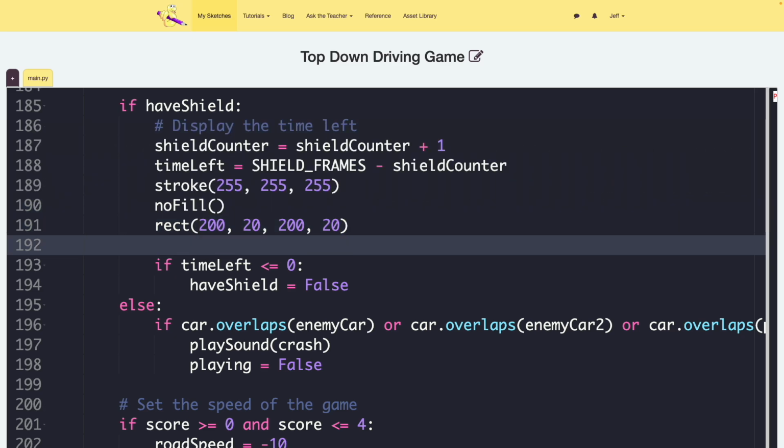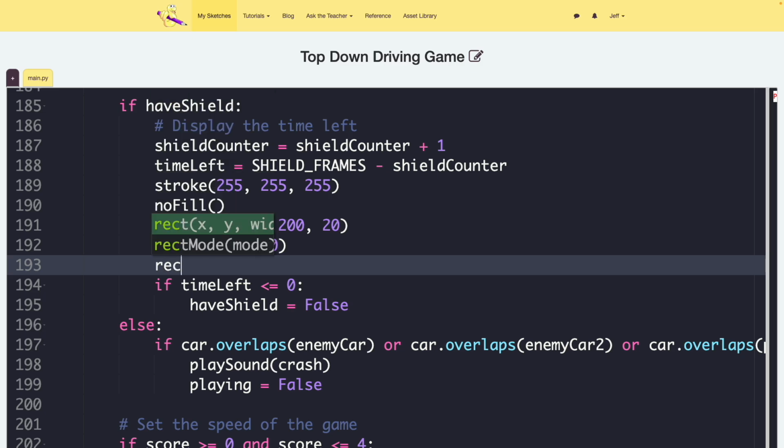And then what I want to do is set the fill color to be green, which is red, green, and blue. And then we can draw a rectangle that starts 200 pixels across, 20 up, the same as our other one.